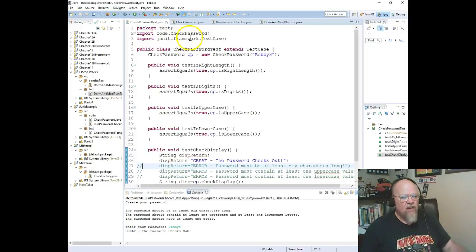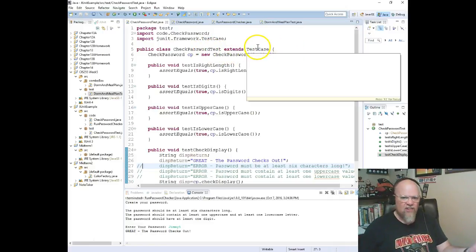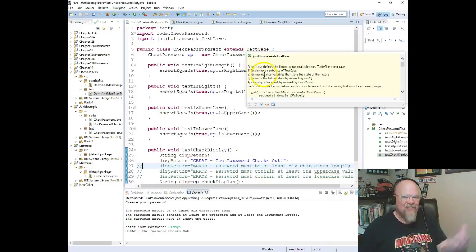And here's my junit.framework.TestCase. So here's my class, its name is checkPasswordTest. The Java code's called checkpassword. This is checkPasswordTest. It extends TestCase, so there is a test case class that I am extending. I'm inheriting all of those features.